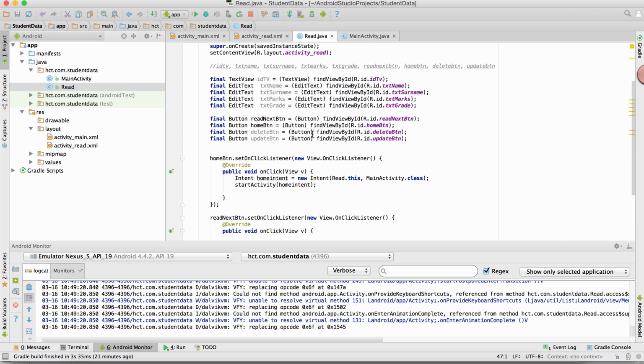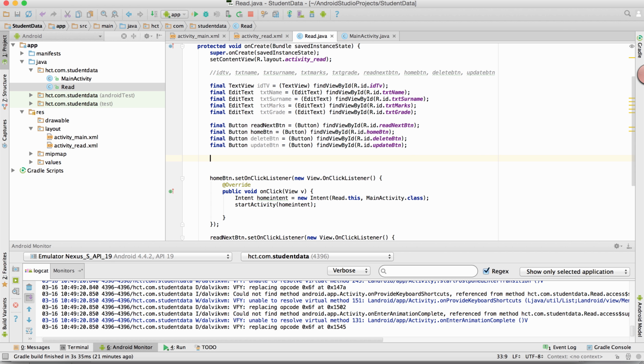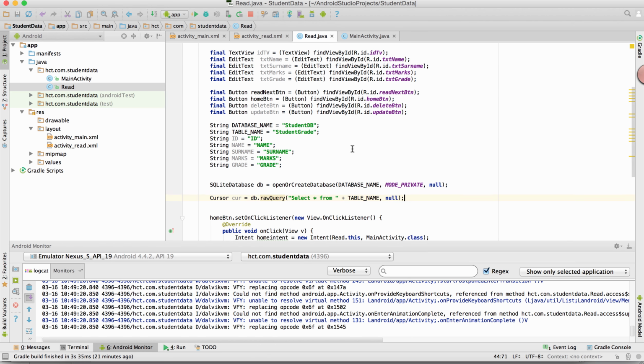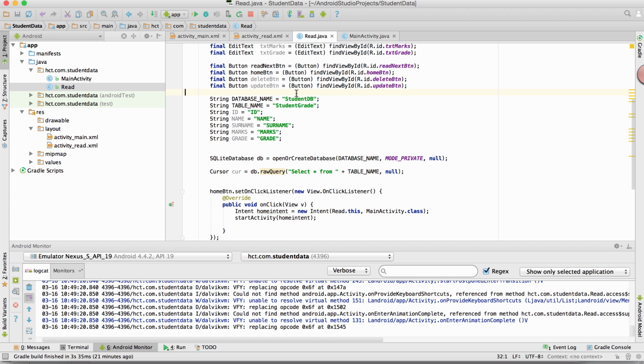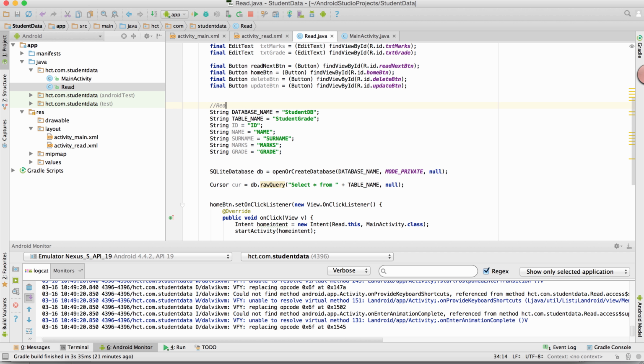So I'm gonna just place this code over here, which is read records from database. It starts here and ends here.